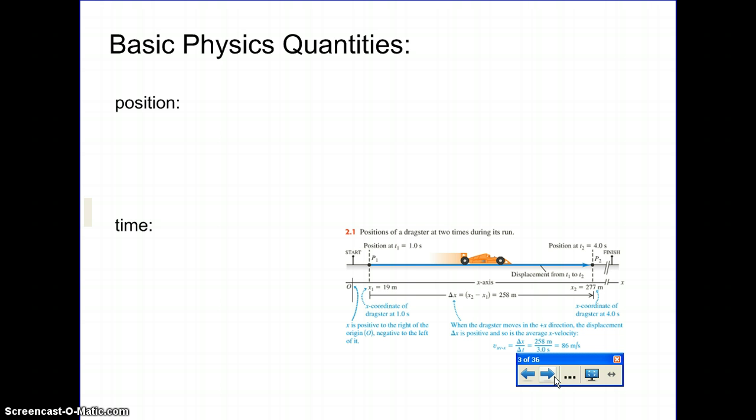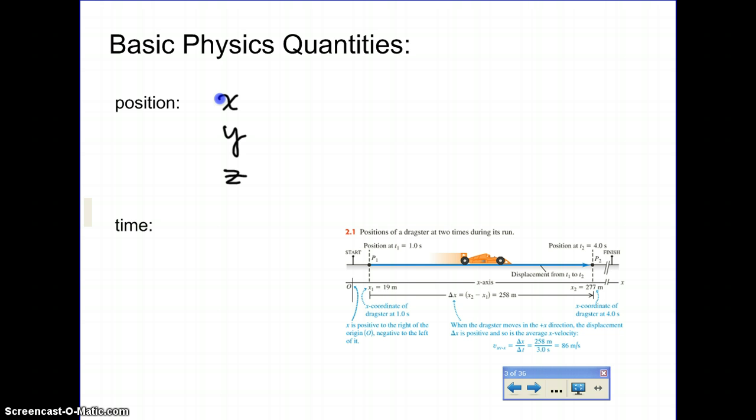A quick basic review of some basic physics quantities. Don't forget, the most basic physics quantity that we talk about is position. If you have a number line, that number line could be moving left and right, in which case we use X for the position. It could be moving up and down, in which case we use Y. It could be moving forward and back, in which case we use Z. Therefore, as we go on and talk about changes in position, you have to remember these axes and these number lines represent position, and the standard unit of position is the meter.